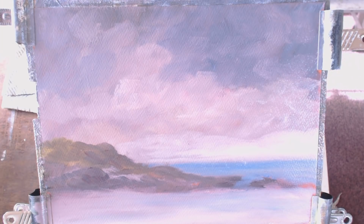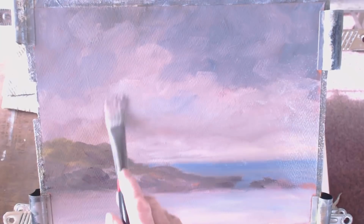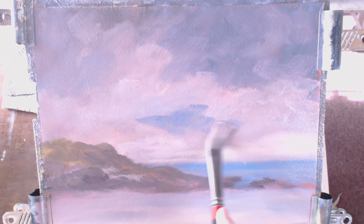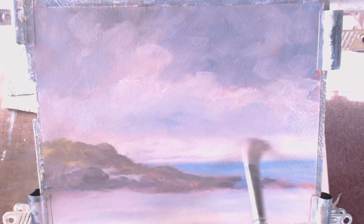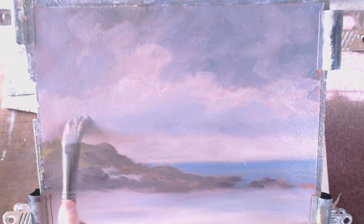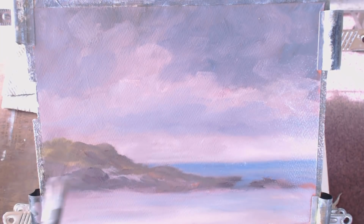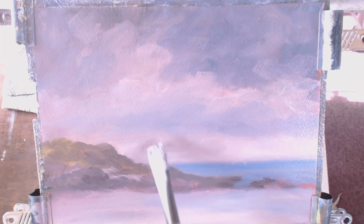Right, let's have a bit of blue in there. A bit of shadow under those clouds. Now, when you're painting your clouds, don't have them following the contours of your other stuff, because it will just look as if that's what you've done. You've just gone round, and it'll be totally unrealistic. Put your cloud behind.